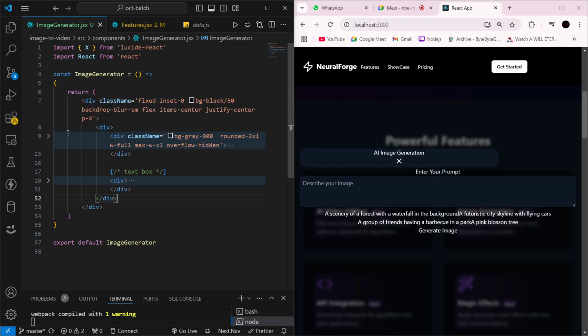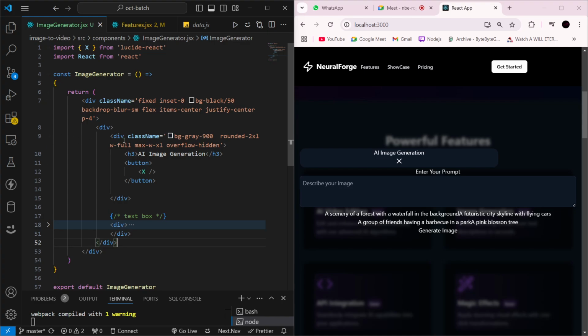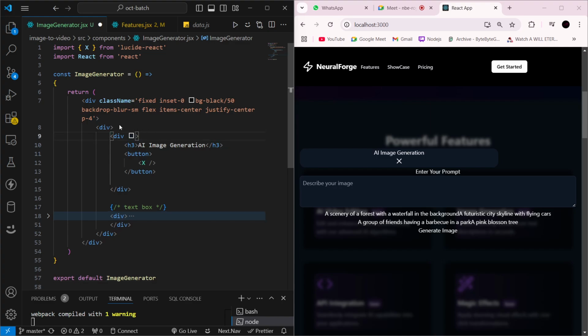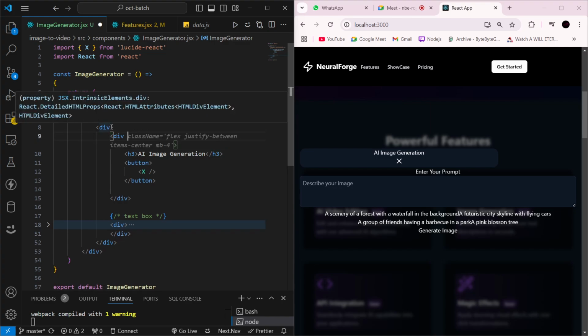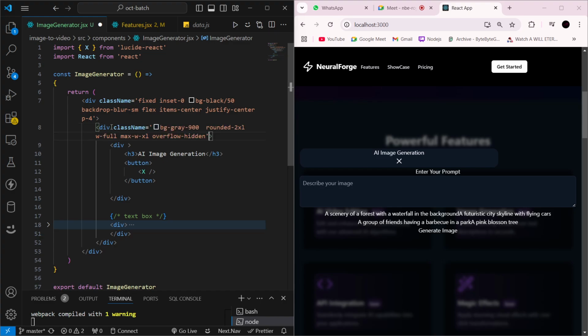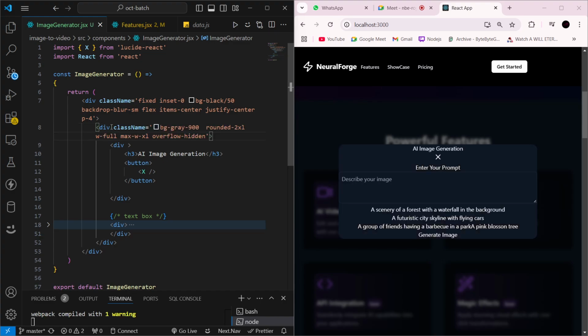Save. And what I'm going to do is cut this one, control C. This should be styled for this one. We should add another div at the top. After that we have to do styling.